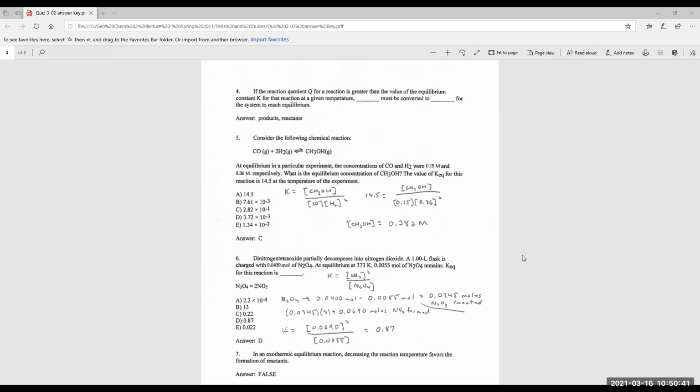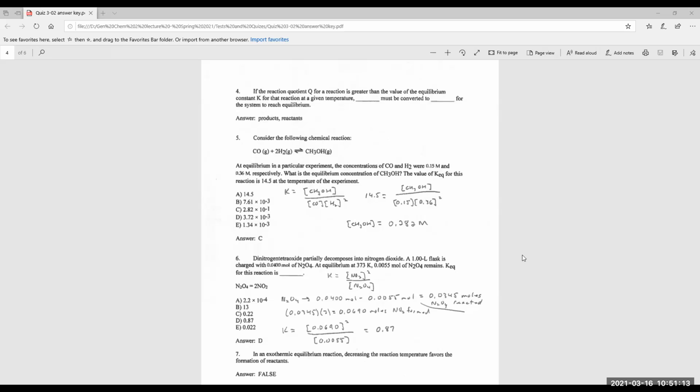Number 9, we're told that at equilibrium, Kp equals 1.10, and we want to calculate Kc for this PCl5 going to PCl3 plus Cl2 reaction. So there you'd need to remember the formula that we talked about. Kp equals Kc times RT to the delta N. R is the gas constant, T is the temperature in Kelvin. Delta N is that change in moles, products minus reactants, moles of gas.